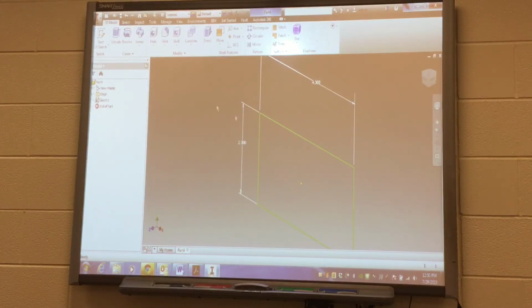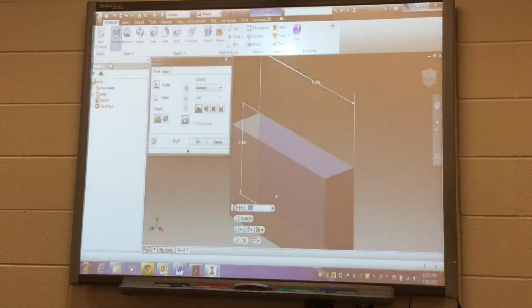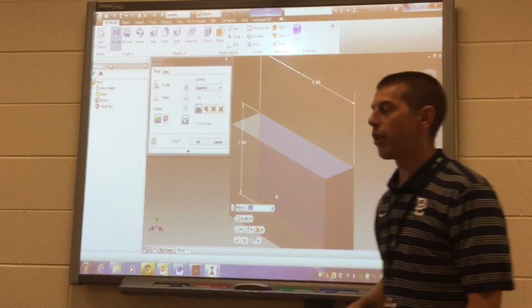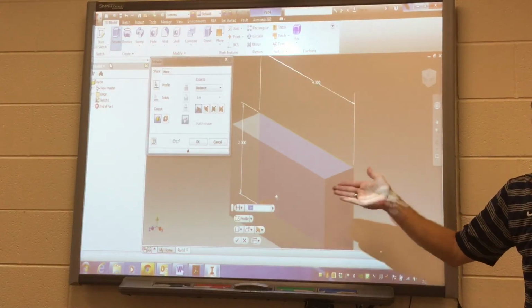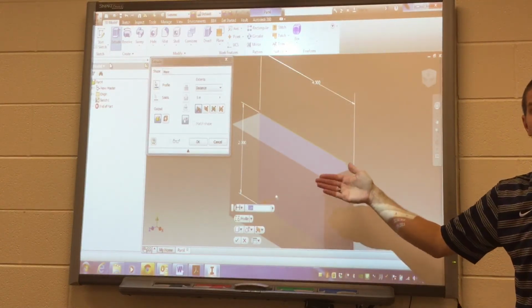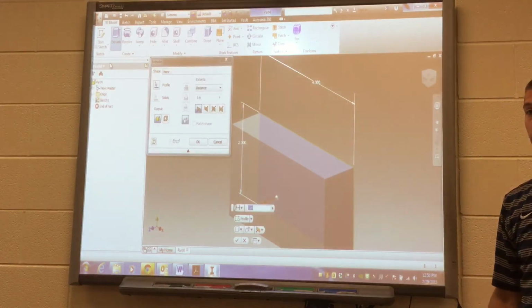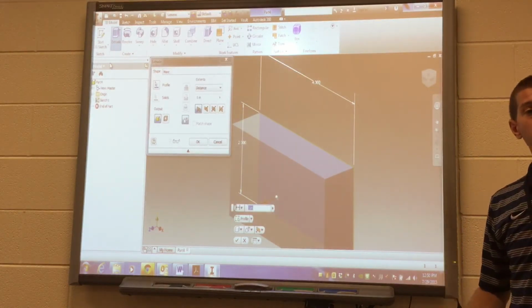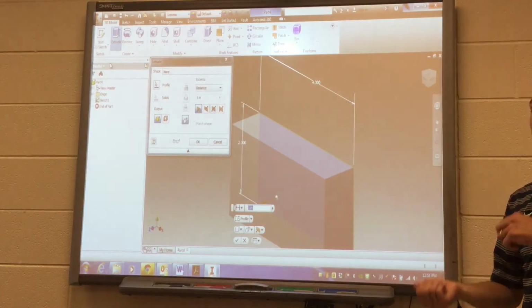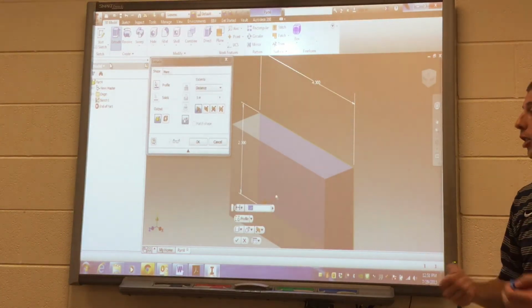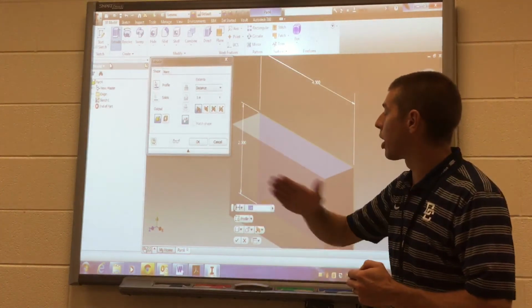When I hit extrude, a whole new set of commands are going to pop up. It's going to ask you for the profile, which is right there. If it's a simple object, Inventor's smart enough to know, hey, this is the only thing you can extrude, so I'm going to select that for you. If you start getting complicated objects, then you might have to select it yourself. And we'll go into that a little later this week, things that we have to select. Okay, and it's going to bring it out.